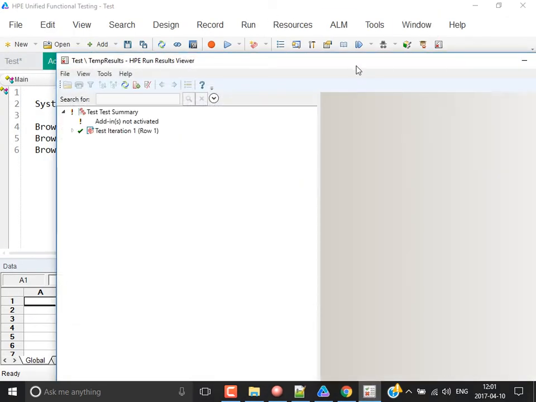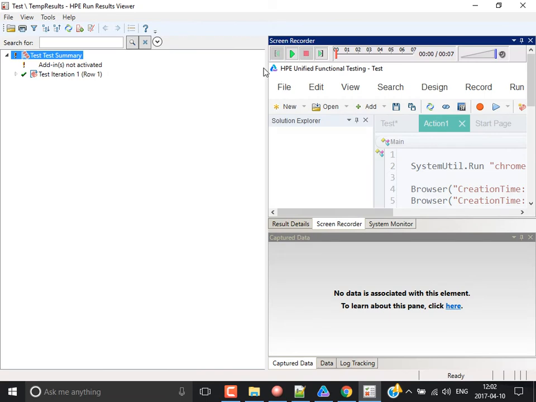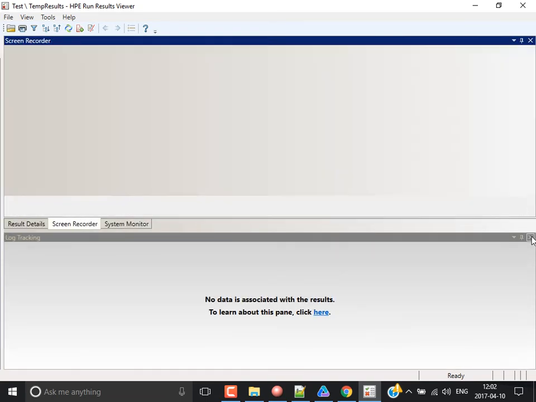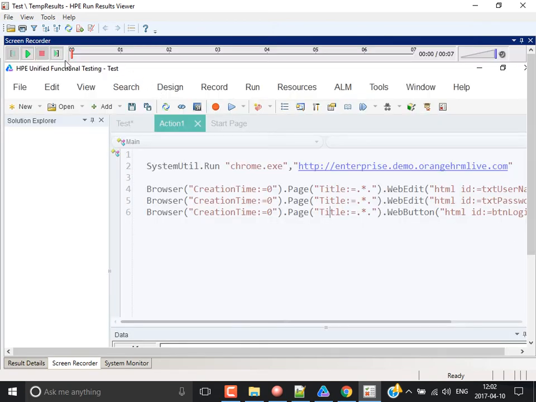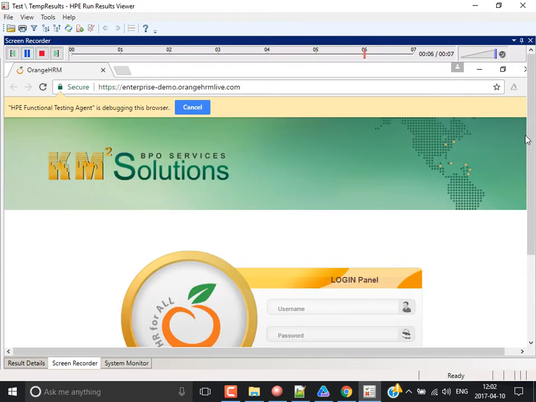Okay, that's fine. Now you've got the screen recorder. If I run it, you can see however that execution has been done.